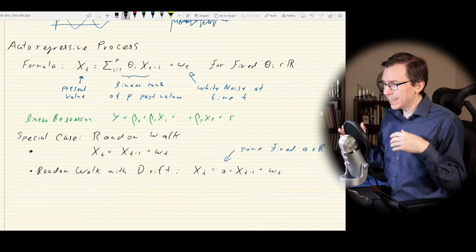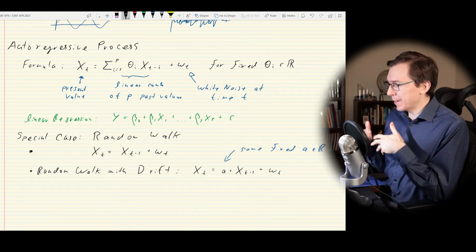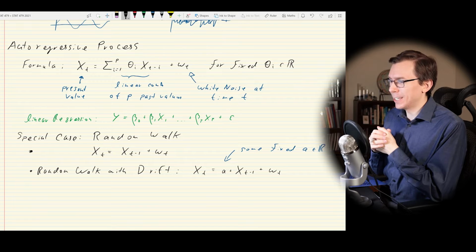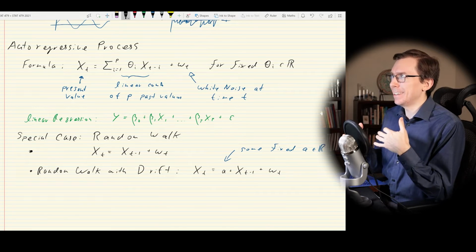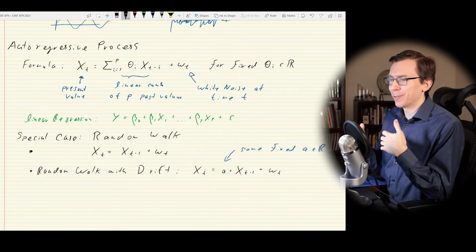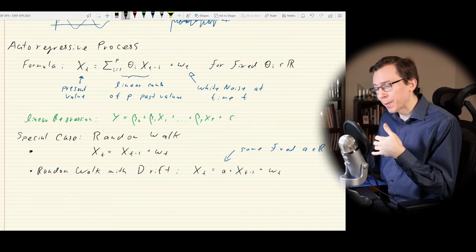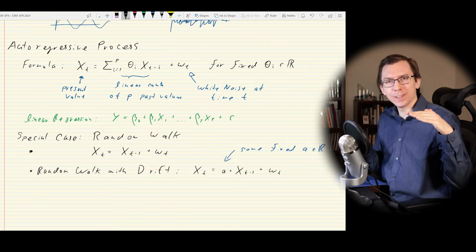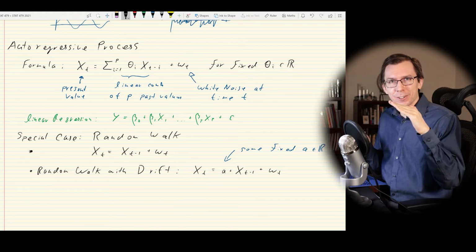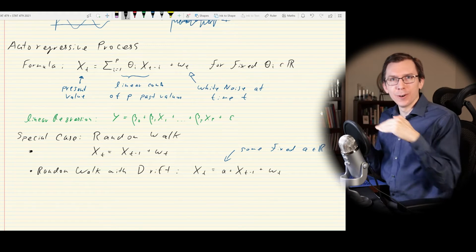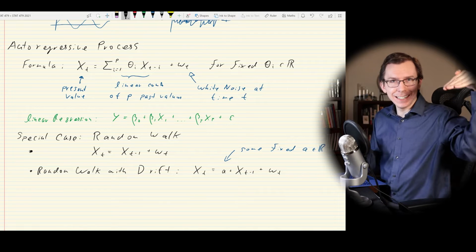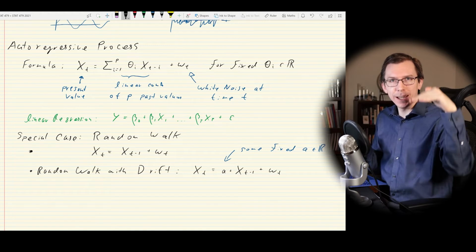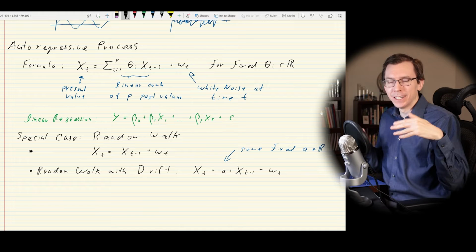So this is very important because typically we might want to use a model like this to determine, say, the trajectory of some random process. Are temperatures warming, for example? If a is positive, then we can see that while there are fluctuations from year to year, the trend is that temperatures are going up. Or maybe the price of a stock or commodity is going down, again with random fluctuations above and below the mean.